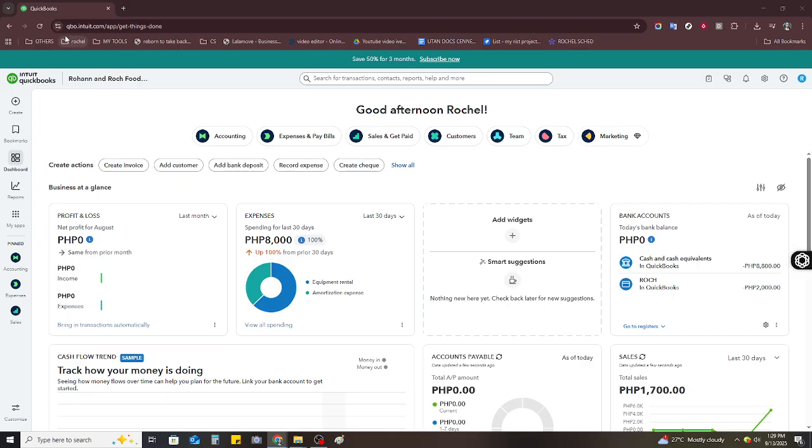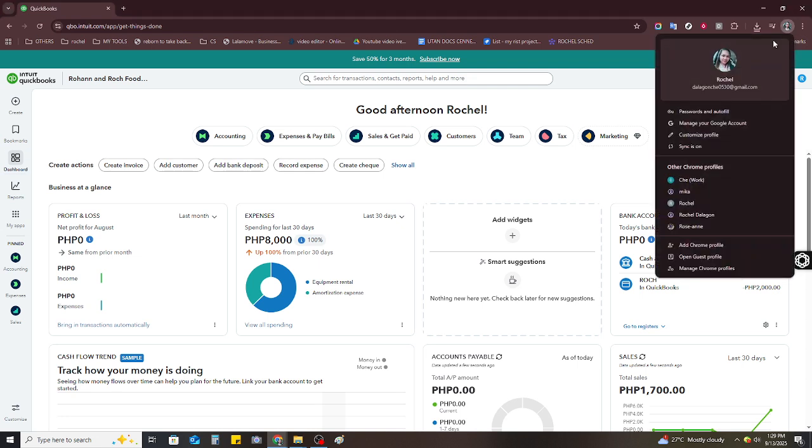Begin by logging into your QuickBooks Online account. For this guide, we'll use Google Chrome, which is often a preferred browser for many due to its compatibility and speed. Head over to the URL qbo.intuit.com. Once there, input your email and password. After entering this information, you should be logged in and ready to explore QuickBooks' vast array of features.